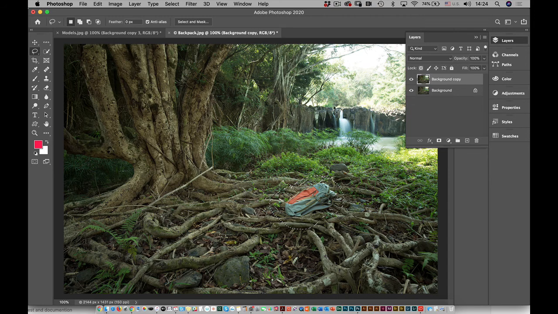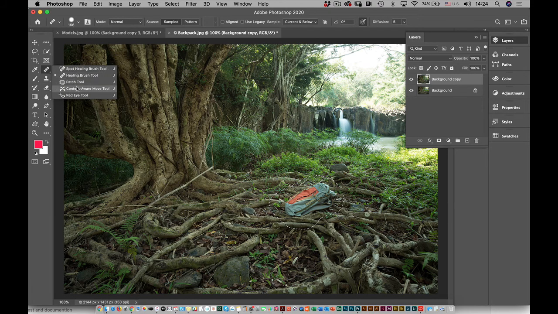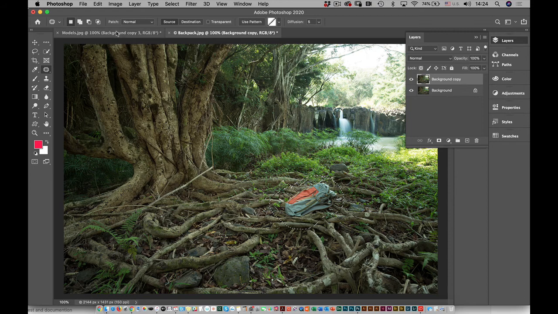That's another tool. If you click on the letter J and click on the healing tools, remember the spot healing and the healing brush, there's another tool there called the patch tool. This patch tool is also for retouching. You can go from one place and retouch from the other one, but it also has a content aware in it. So you see all the way up in your options, you see the word Normal. Do you see that? Click inside and make it into Content Aware.